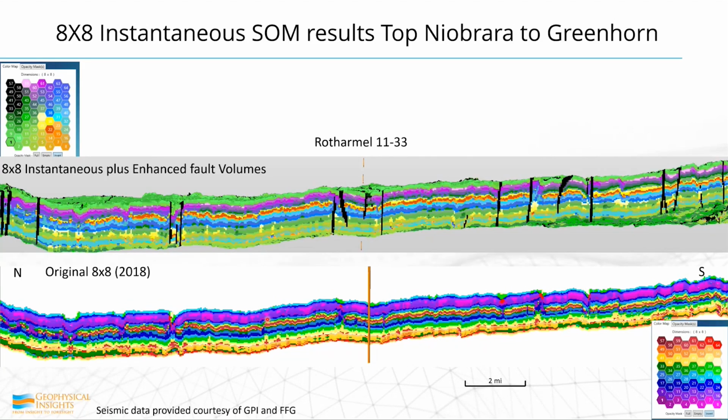So recently we included the instantaneous attributes along with the three fault volumes, again, probability, dip, and azimuth. And then I created a color map that tried to somewhat mimic the original color map so that we could see the same stratigraphy. So again, you can see in the previous example, the Canning, we were showing an entire seismic volume, so about 5 seconds of data. Here we're just showing 60 milliseconds of data, but again, you can see the fault classification has done a good job of isolating the faults into neurons via the SOM process.